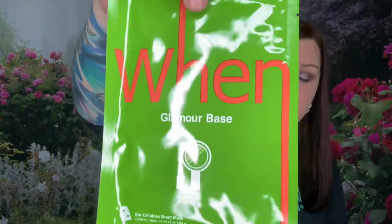The last item in here says Win Glamour Base Sheet Mask. This says $7, and it looks like you leave it on your face for 30 minutes. So we have a sheet mask, which is $7. We have this, which I'm going to assume is a full size, and again, if it is, it's 60-something by itself. This eye cream for your face is a full size, which is 20-something. And then you get to try Curology. You can try a primer, and you get to try this cleanser. So that is everything that came in my Allure beauty box this month, you guys.